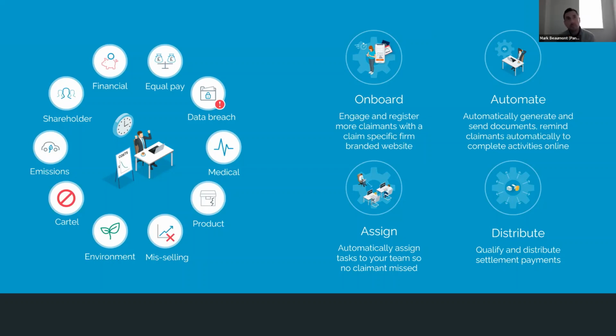To some degree, it's not that different from any non-group claims. What's the budget? What's the likely value of the claims? Is the other side actually good for the money? Which defendant can we actually pin this on that's likely to be in a position to satisfy any judgment or settlement? And then, what are the legal merits? Are there any issues around jurisdiction or limitation or any other concerns we need to address? But I'd say that's the main stuff.